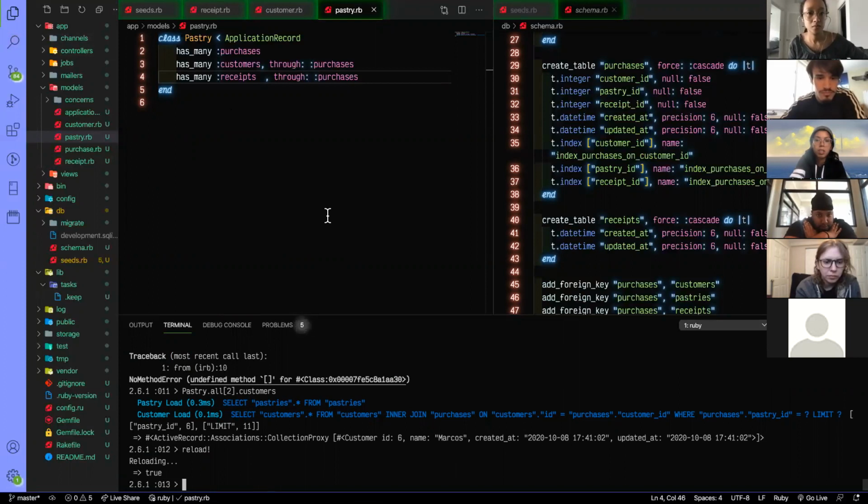Sweet. So how do I get this stuff? We have 10 minutes. How do I get this stuff on show pages? How do I get this to actually create an endpoint, or an endpoint being like a back-end website where I could actually look at this data? How do I get that to work? You have to add your methods in your controller, right?